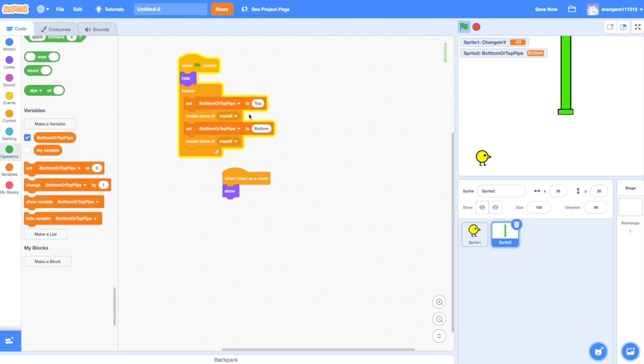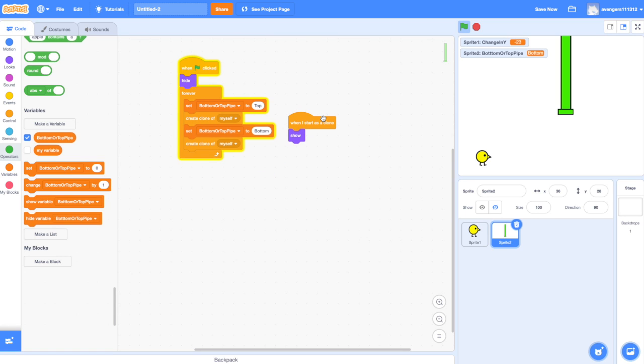So what we want is to set the bottom or top pipe to bottom. When you set it, then it creates a clone of itself again. This is pretty much the top or bottom pipe variable.